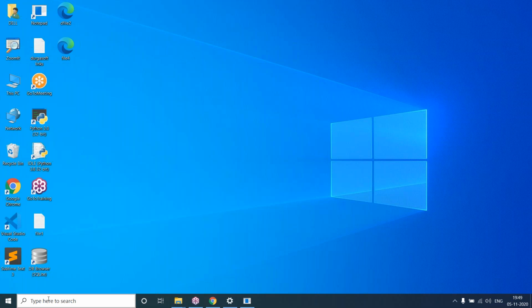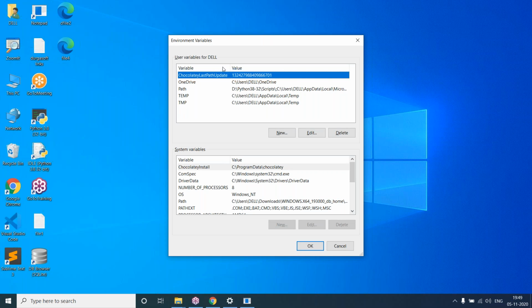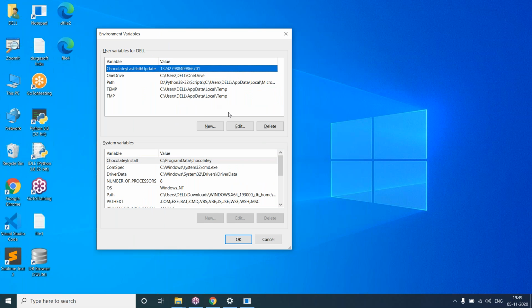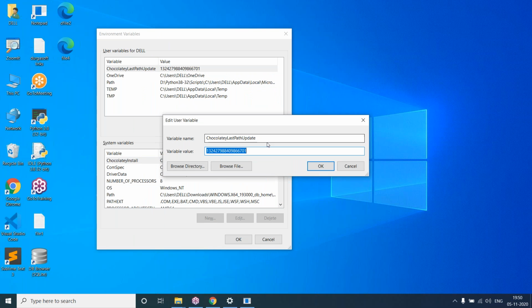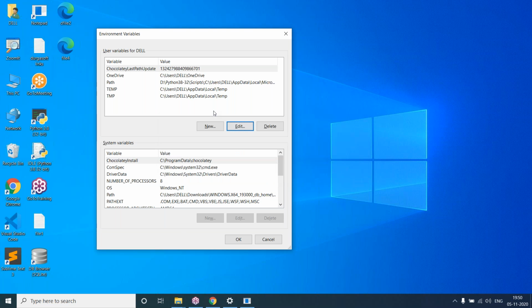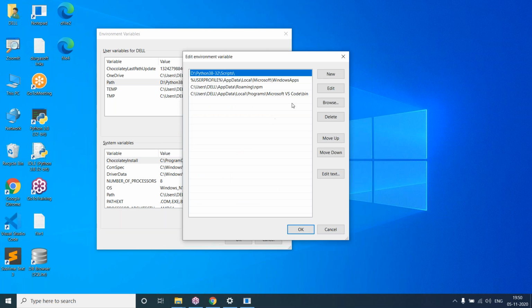So env, then select Path, then Edit, and here I'm giving New.